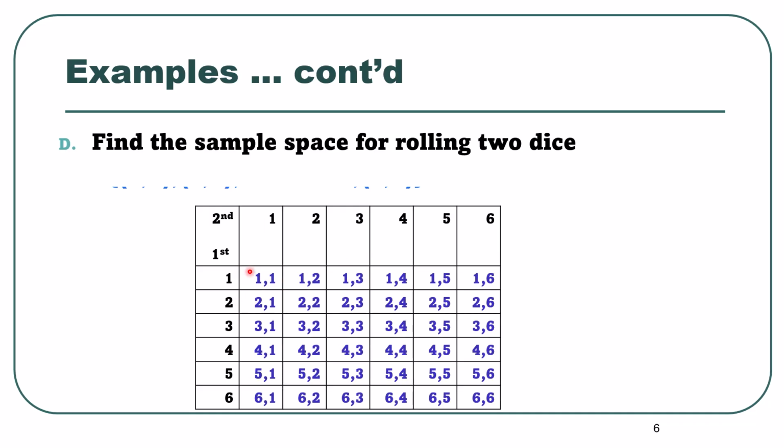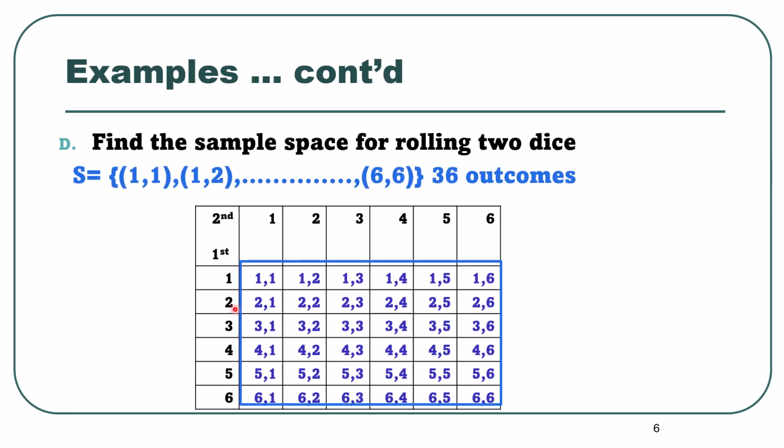first number representing the number on my first die. The second would be the number that will show on my second die in my experiment rolling 2 dice. So all of these combinations of my 6 numbers are representing the outcomes in my S. So I can now write the sample space as first outcome, second outcome, and so on till the 36th outcome. Why 36 outcomes? Because I do have exactly 36 inner cells in my table showing all my possible outcomes.